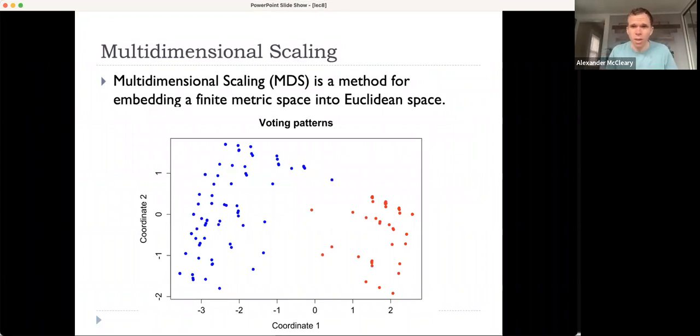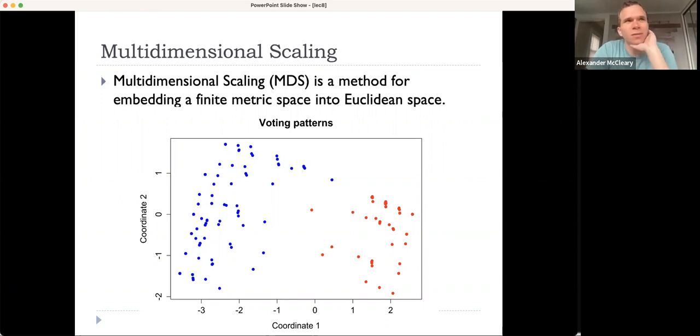And you can define a metric on senators based on how frequently two senators vote together. So let's say they don't always vote exactly the same, otherwise their distance would be 0, right? Their voting patterns would be indistinguishable. So let's say two senators vote very closely, right? Maybe they only differ on a couple different votes, but for the most part, they usually vote the same. They're going to be very close together in this metric space. Meanwhile, if we have two senators that rarely vote together, we'd expect them to be very far apart in this metric.